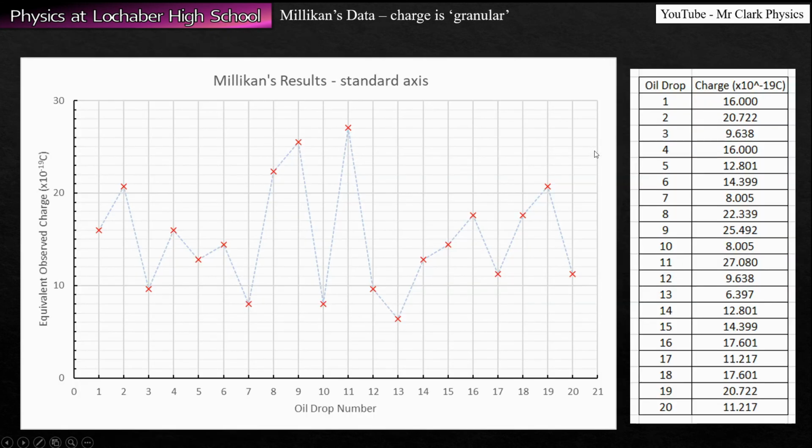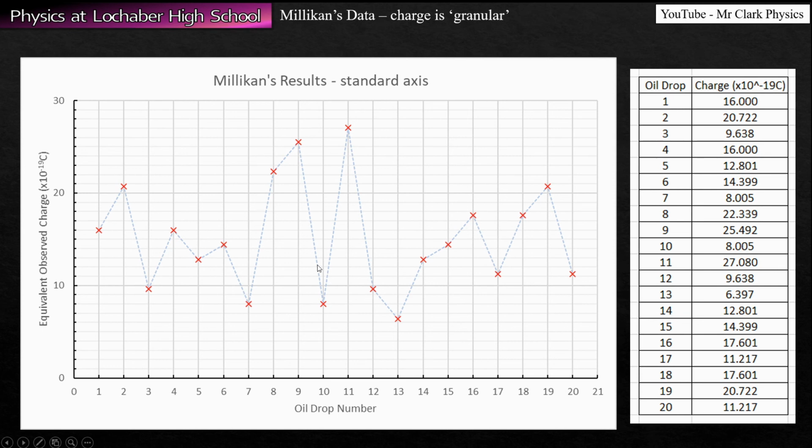Now his analysis was quite amazing at the time. You see, he measured a bunch of charge on a bunch of different drops, and if you just take that data, this is based on his actual data, it looks something like this. It's kind of all over the place. You've got a whole bunch of readings of different charges, and you might say, well, what can we possibly do with that? Well, at the time, people didn't know if the charge was what they called granular, or if it was sort of fluid. Does it come in pieces, or can you have any amount of it? Is it divisible into quantifiable pieces or not? So Millikan's results were very, very good, and he had a whole bunch of them. Remember, there was thousands. I only have 20 or so here.